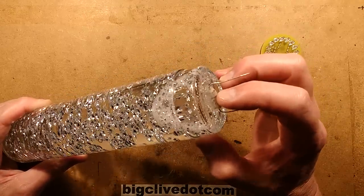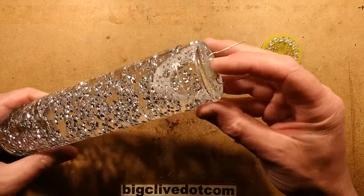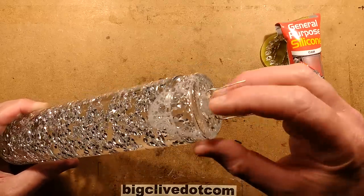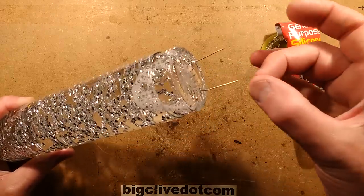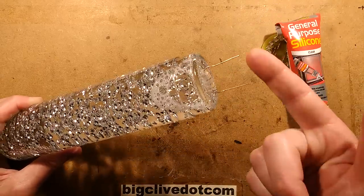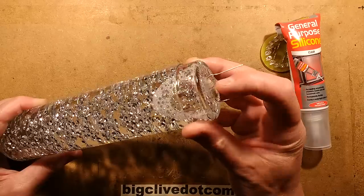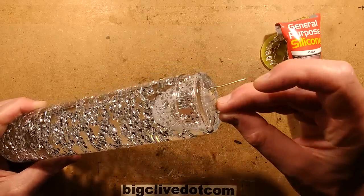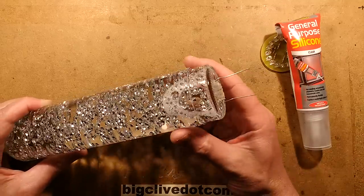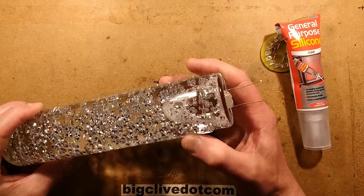It's a 2 watt resistor, but it's got extra thermal dissipation here because I smeared silicone sealant, general purpose silicone sealant, onto the base of the bottle in the middle, placed the resistor on, then smeared a bit more over the top of the resistor, licked my finger and just damped it all around it. And there's two options here. You could either have patience and you could leave the silicone to cure naturally, or you could do what I did and exert extreme impatience.